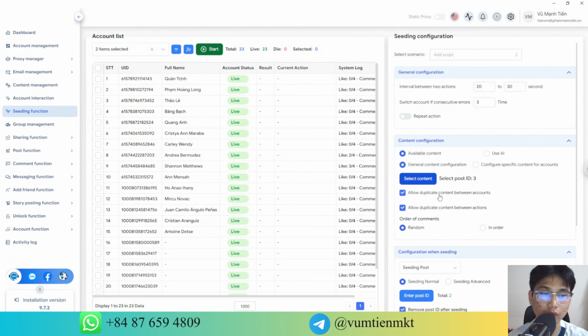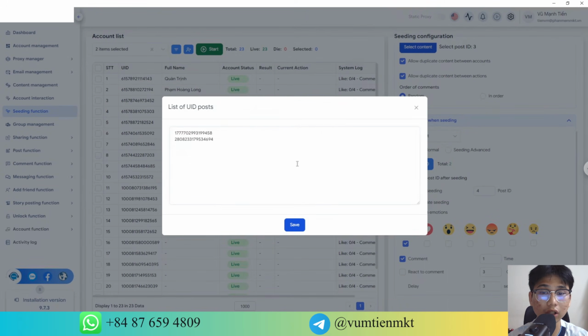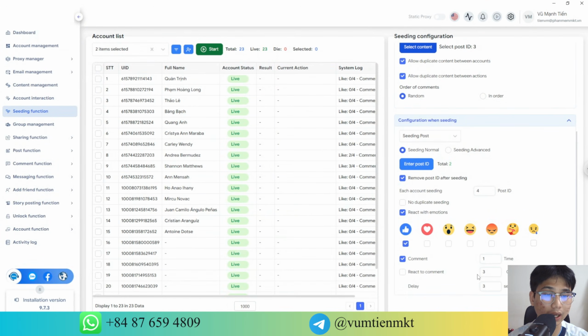You can also allow these accounts to comment with the same content, or have them comment with completely different actions. For example, here I only have about 3 comments, right? So here I'll have these accounts duplicate the comments with each other so that there are more comments overall. Then in this section below, you just need to add your accounts, or rather just put your post's UID in here. Then our system will automatically go to that post, automatically comment, and then automatically like or interact with that post here, or you can reply as well.